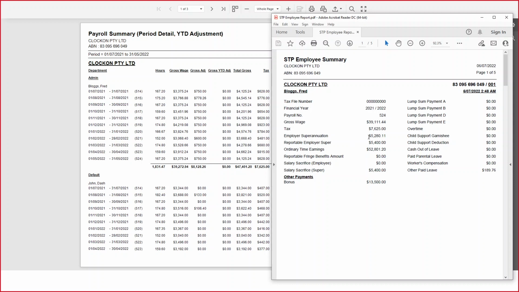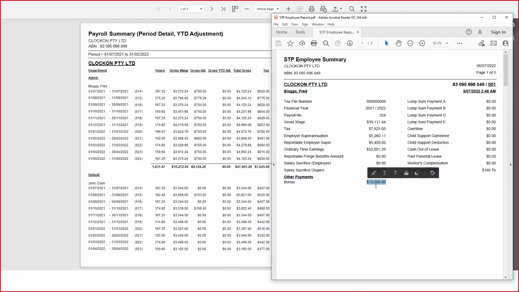If we have a look at his STP employee report, it's only showing, again, an amount of $37,111.44, which obviously doesn't match up to that. So again, we need to add gross wage plus other paid leave plus bonus amount.